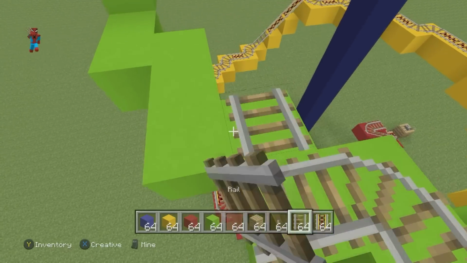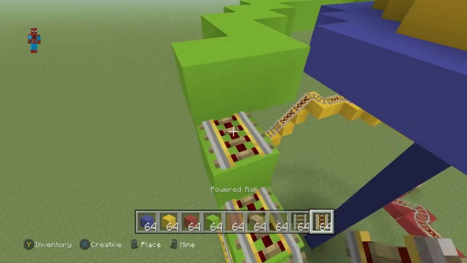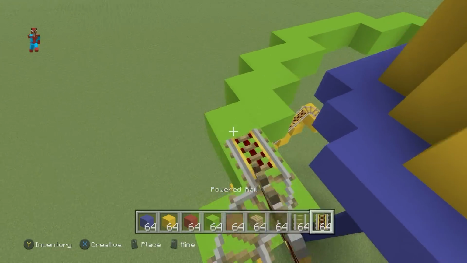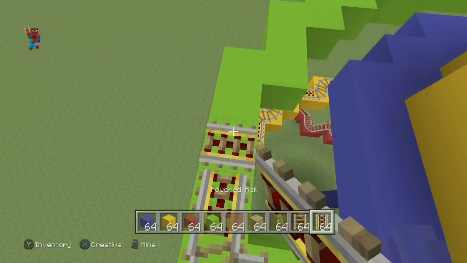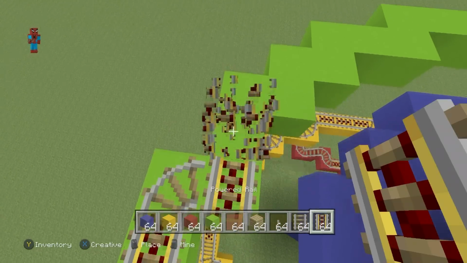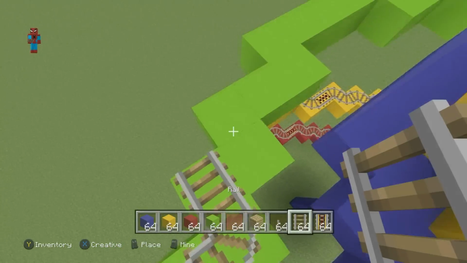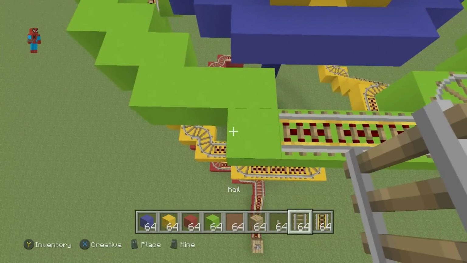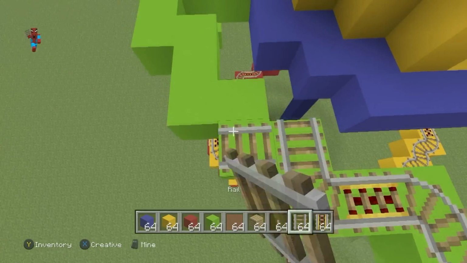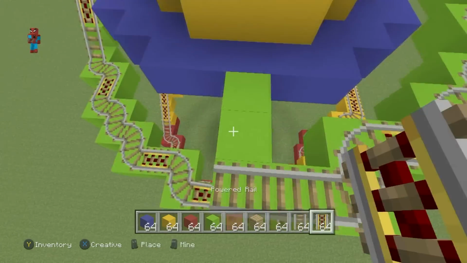You could just have entirely powered rails if you wanted to. The only issue with having powered rails is that they need to be powered, which is obvious, but you're going to have to add more switches and stuff if you use more powered rails. That's the entire point. So we're just going to keep placing them until we get all the way up to the top here.